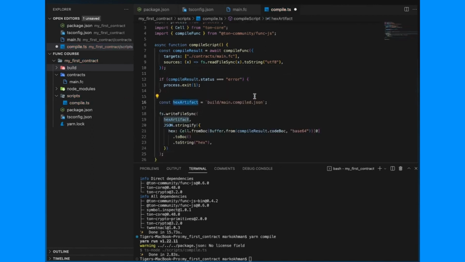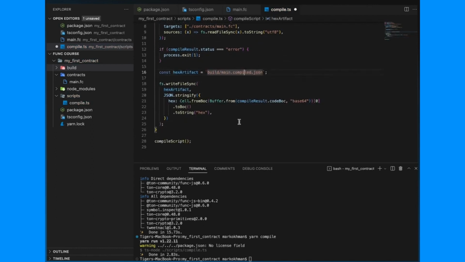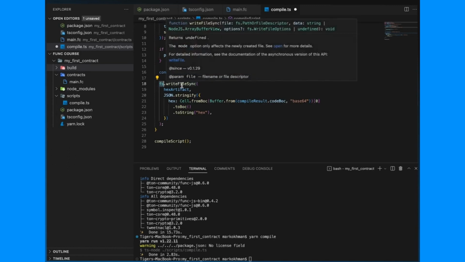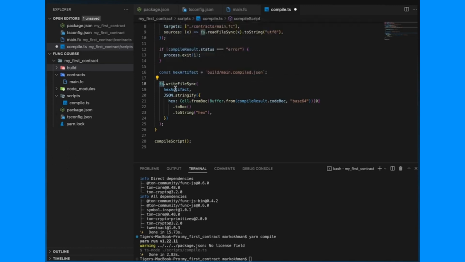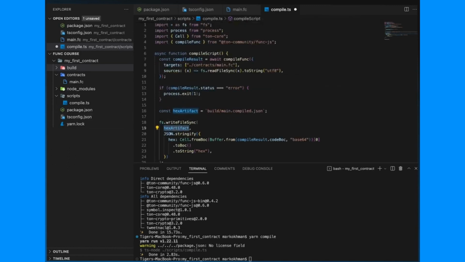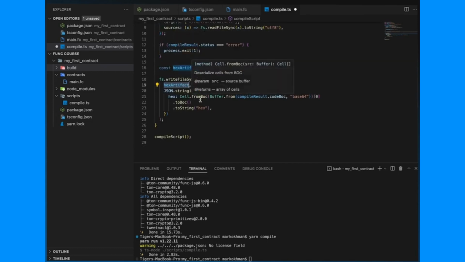So we first actually name the file. It would be main.compiled.json. And then we write into this file. So we need to get the hex artifact. So hexArtifact is the path. And then we would want to store a JSON there that would have the hex artifact.